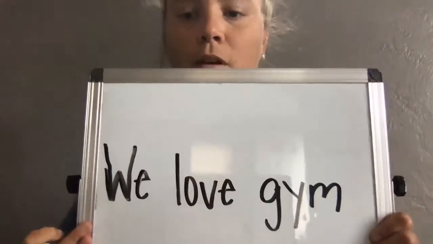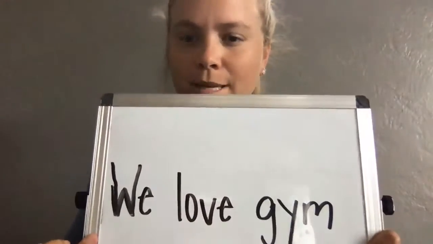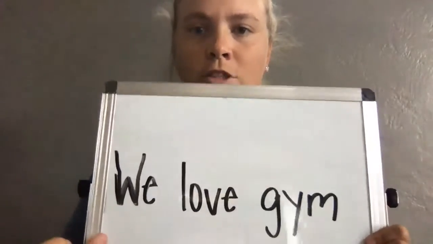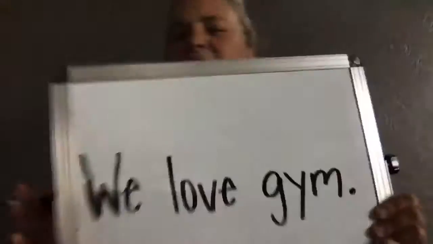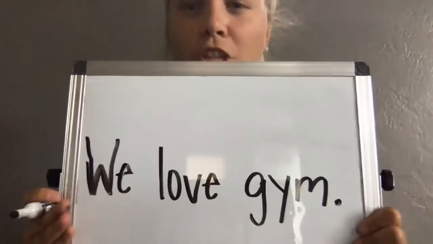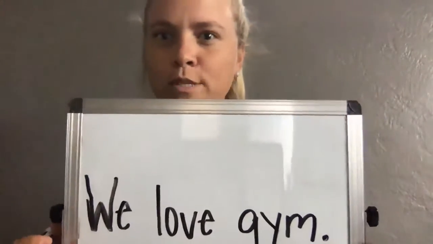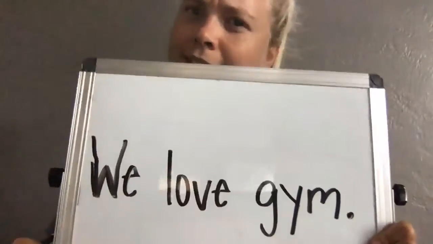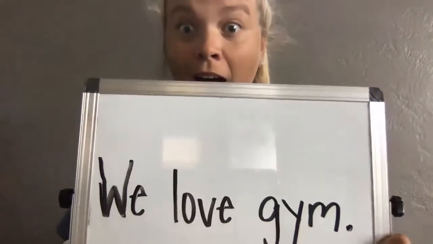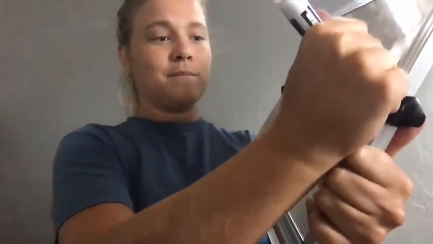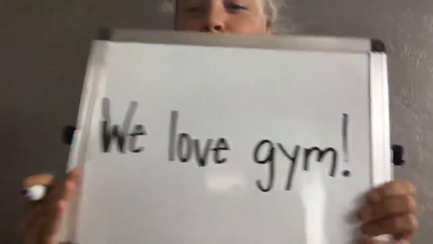Good job. Now what do I need at the end of my sentence? We love gym. Do you think we should put a period? Let's go ahead and read that. We love gym. I think I need some more enthusiasm. Wait a second. What do I need to help me with that enthusiasm? An exclamation point. Awesome. Let's go ahead and read that sentence together.